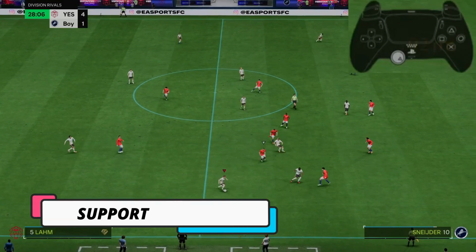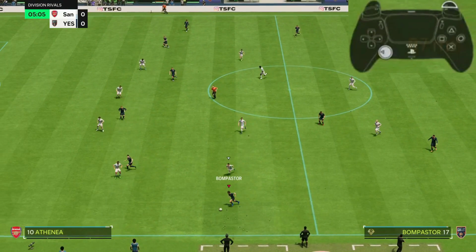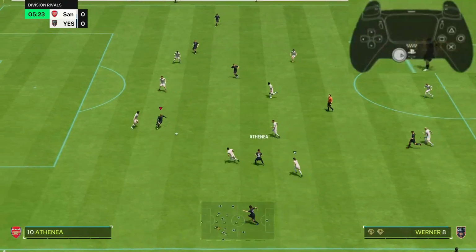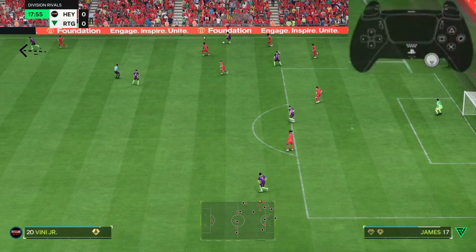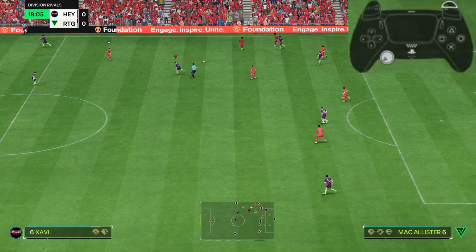Sometimes your players will automatically run forward, or you intentionally send them forward, leaving you with no passing support. So calling these players back is a crucial way to maintain possession. For example, here I send this player forward, then I pass to my midfielder with plenty of space around him. But the opponent reacted quickly enough and applied pressure.